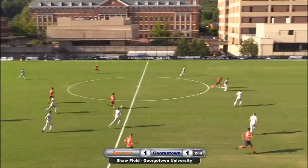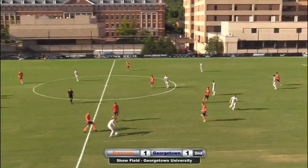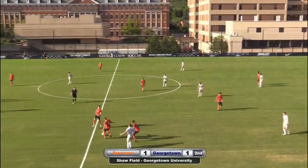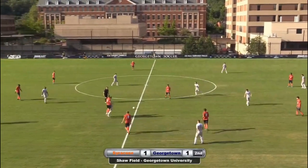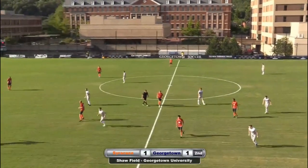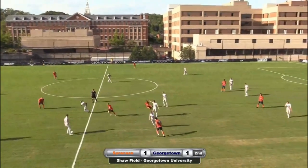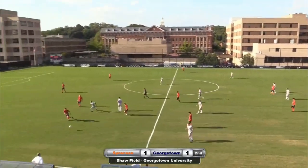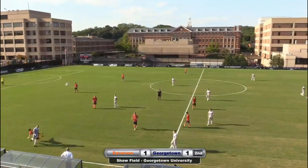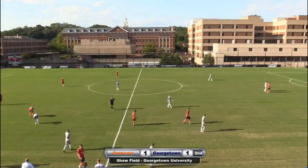Here's Raposo with speed. Oh, and a poor ball. As Georgetown fortunate that Raposo didn't do better. Meanwhile, a good tackle. There's just more urgency from the Orange in the second half, getting in on more tackles, applying more pressure. Raposo creating more freedom now with Farron and Archimede in there to come into the midfield. Yeah, playing that with Deron Stryker kind of off those two.